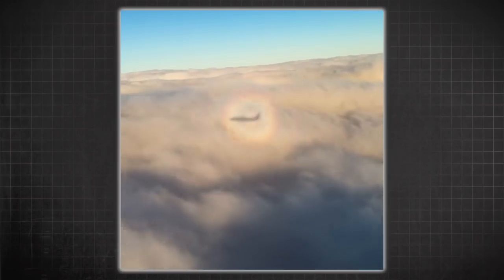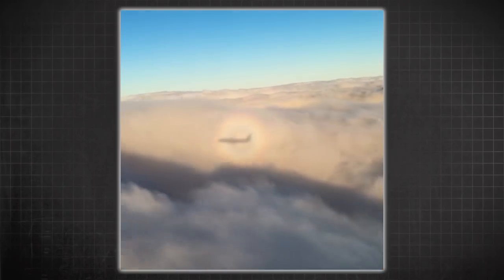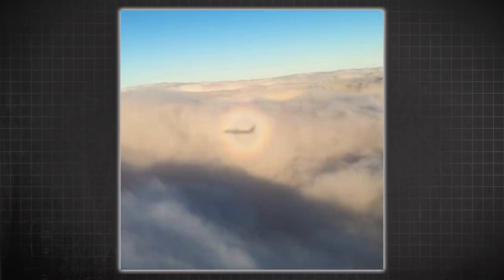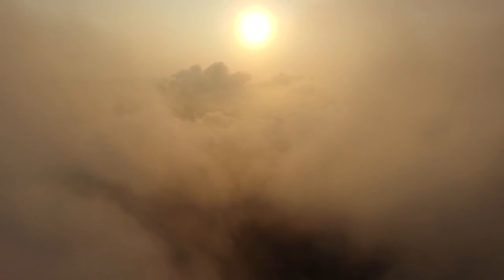These are called glories or pilot glories because they're typically seen from airplanes looking down at clouds, but sometimes from high mountains looking down at mist or clouds. And they're caused by light interacting with tiny water droplets. Like we're talking droplets that are only the size of a few wavelengths of the light. The water droplets in clouds and in mist that are just hanging out can be up to 1,000 times smaller than raindrops falling from the sky. So raindrops are typically on the order of 1 millimeter, and mist droplets can be as small as 0.001 millimeters.